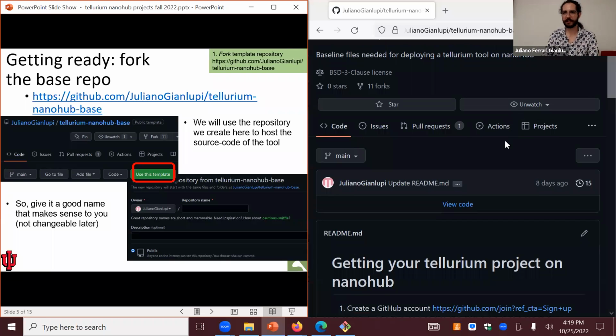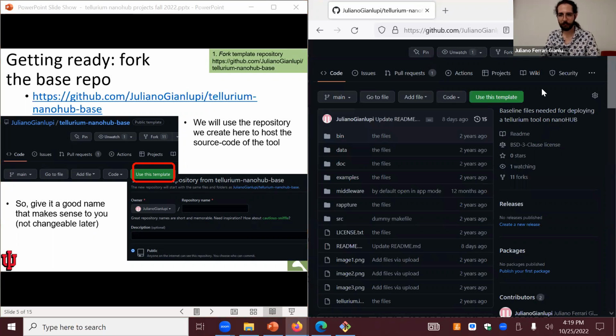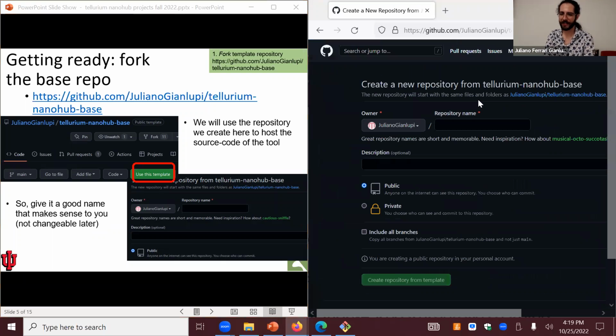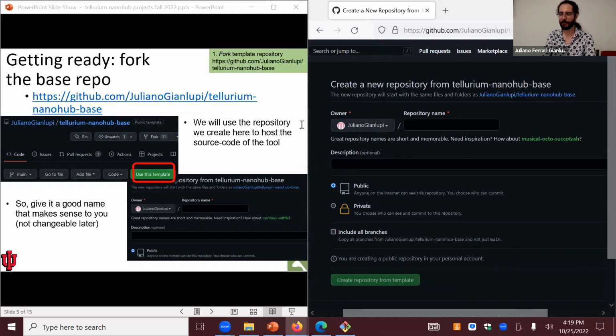And here on the repository page, it's hidden here because I have my thing big, but there is this big green button, use this template. So you just hit there. It's going to take you to this page, and here you're going to give it your forked repository name.